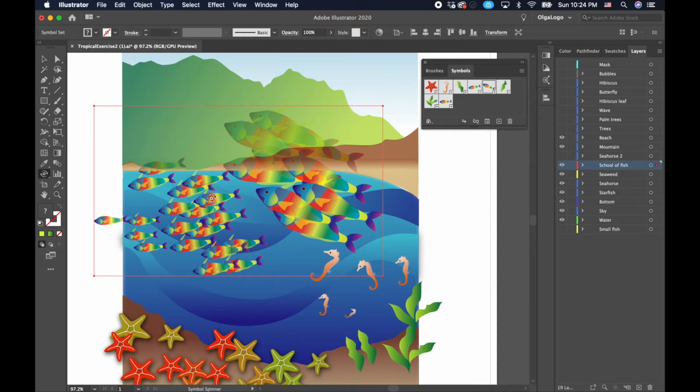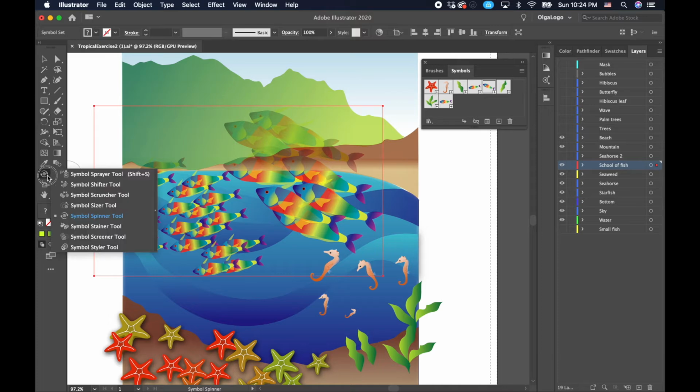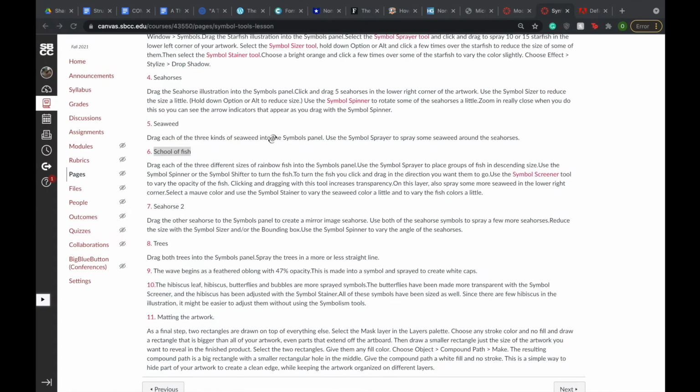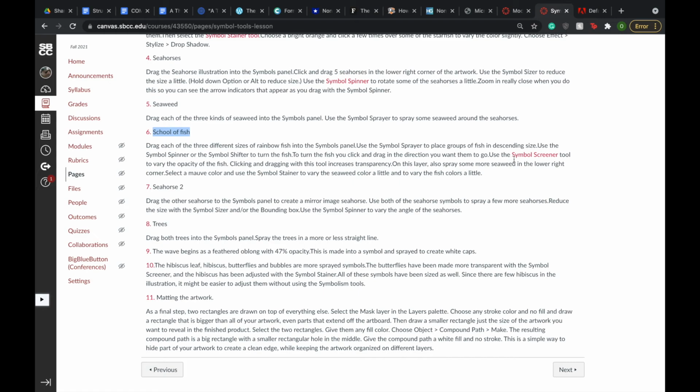You should use the symbol spinner tool. I'm scared that my computer will crash if I do this, and I want to go through the rest of the steps. But you have the idea of how to do it. We did it with the seahorses and stuff. Okay, so let's hop to the next step.